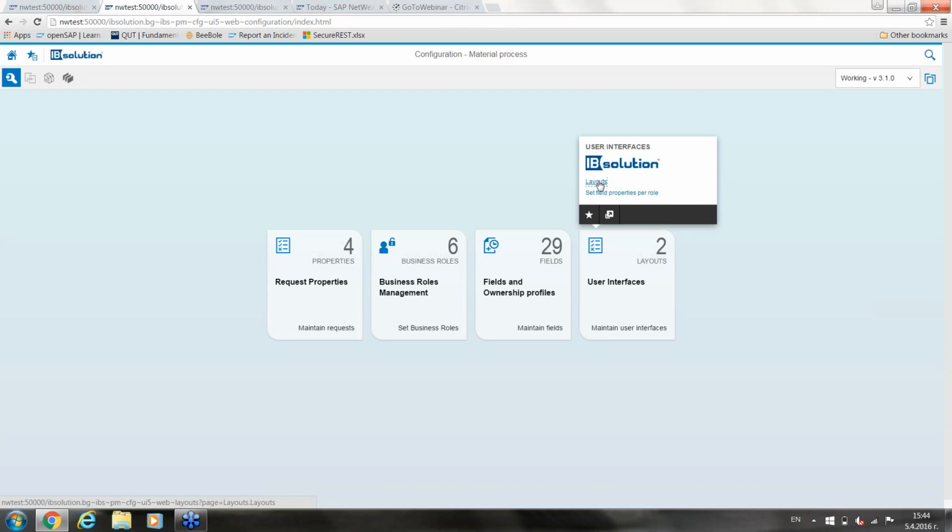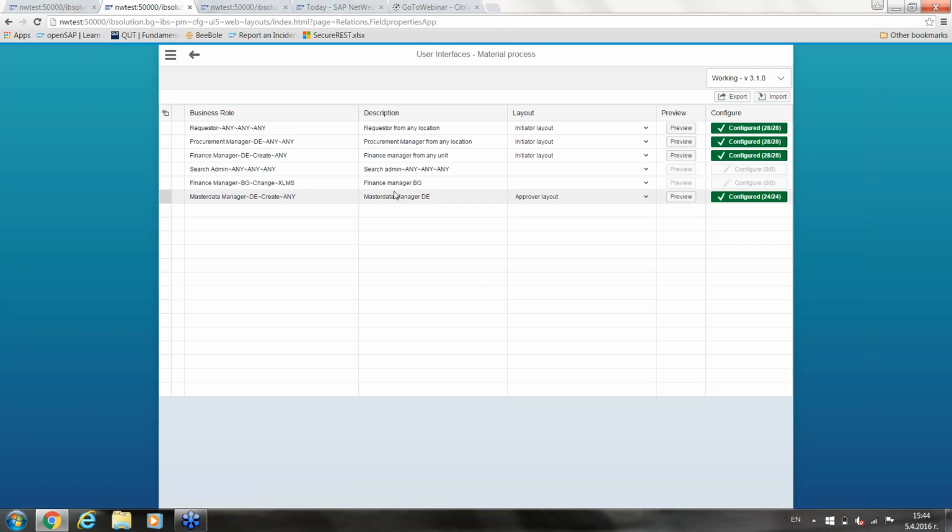And here, okay, to the assignment of the layouts, yes. And here we're going to see where we are actually assigning the layouts which you have seen already to the respective business roles. And this is the layout where this happens. So you have business roles on the left-hand side in the first column. And those business roles we have seen already are actually a combination of 4 attributes. And those 4 attributes are defining exactly a certain step in the process. So let's say, for example, requester any means that this is a business role which is for the step requester. Doesn't matter for which country, doesn't matter for which process type, it doesn't matter for which material type. And there we have attached the initiator layout to it.